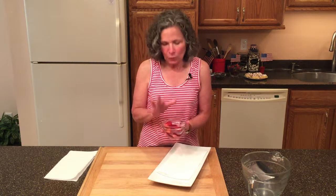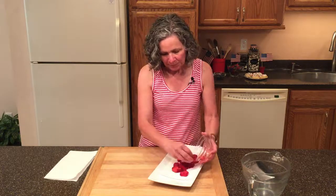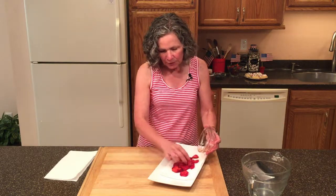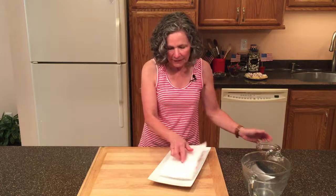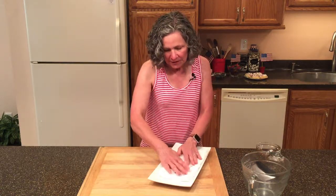Because we're going to add strawberries to our scones, and strawberries have a lot of water in them, I want to blot them and get as much water as I can out of them. Because all this water in these strawberries will make your scones a little more gummy and you won't have a really good texture on your scones. So I'm going to blot out my strawberries and let them blot for a while. I'm just going to leave them here, get as much moisture out of them as I can, and set these aside.